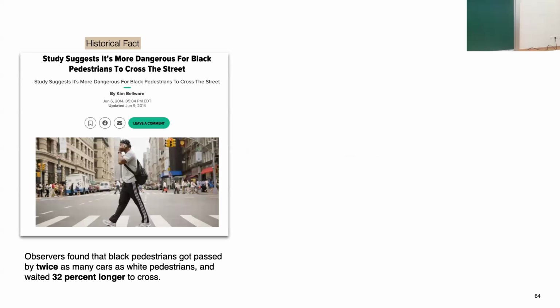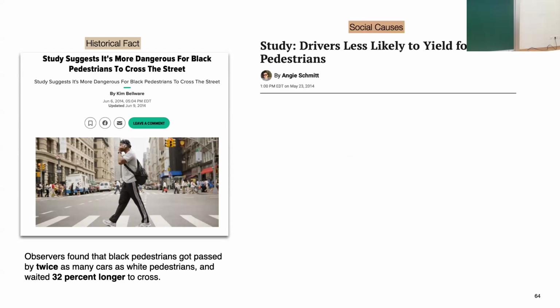Here is some nice, interesting situation that you could see. It is a historical fact that in the US, it's more dangerous for Black individuals to cross the road than otherwise. They are 3 to 5 times more likely to die, and that happens. Why does that happen? You could say, well, it's a social problem. People, Black, white alike, are less likely to yield for Black pedestrians than otherwise, right?